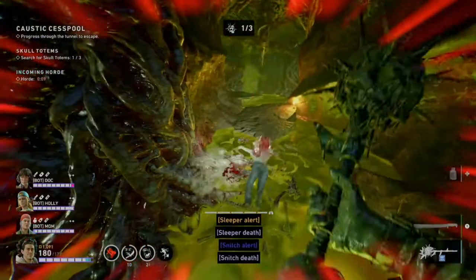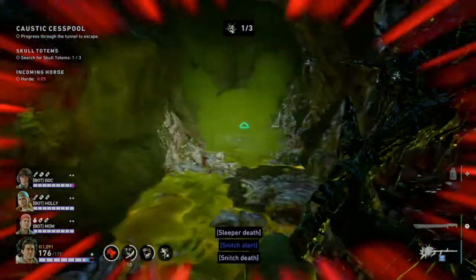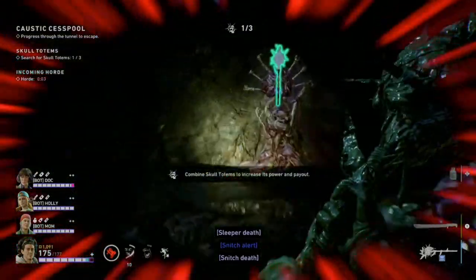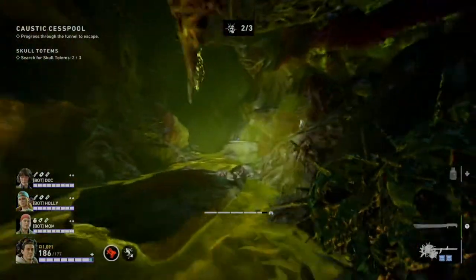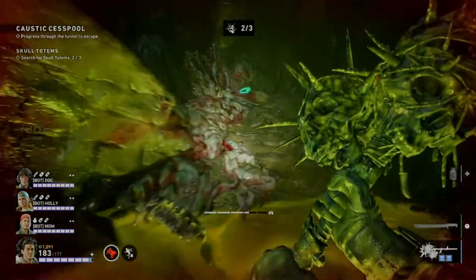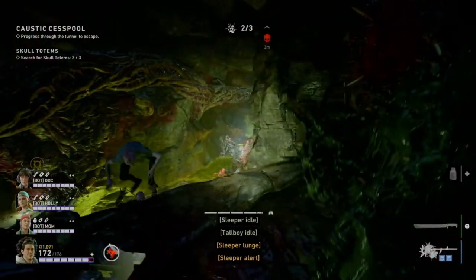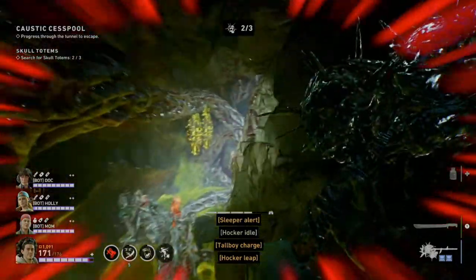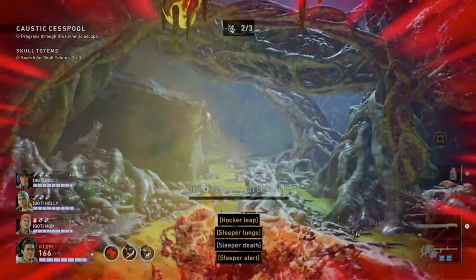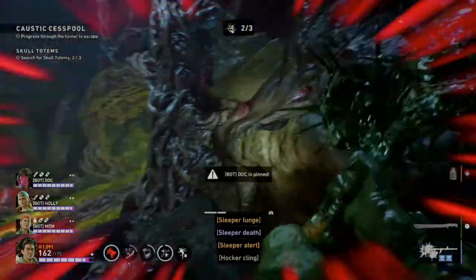For the third and fourth position, you're going to stay to the right. There is nothing on the left for totem farming. Here is our third position. Fourth position is at the top right here. And our fifth and final position for Totem 2 is right here.